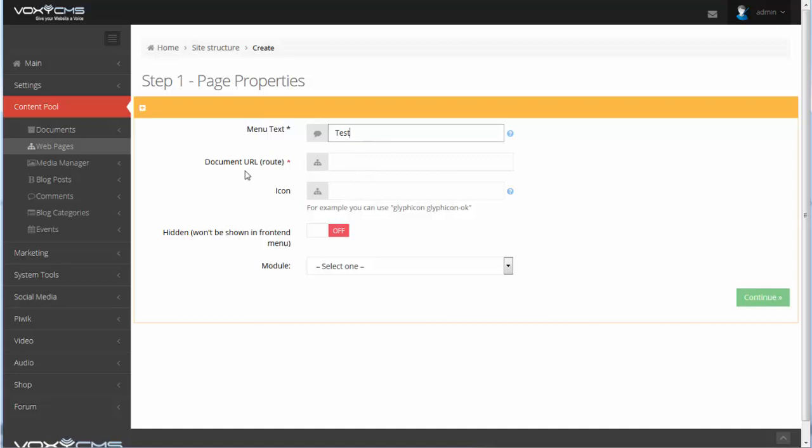And for the document URL, that's the actual URL that's displayed up on the browser bar. I'm going to call it test.html. Now, I add the .html because for me it works better with search engines when you have root documents.